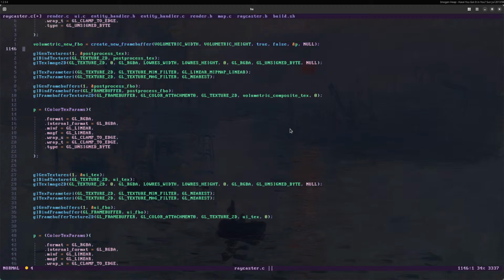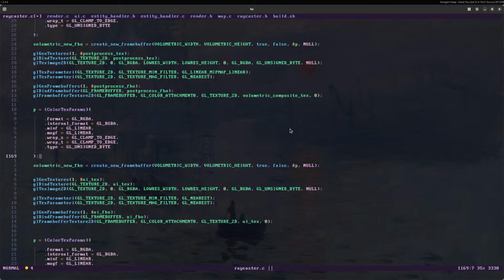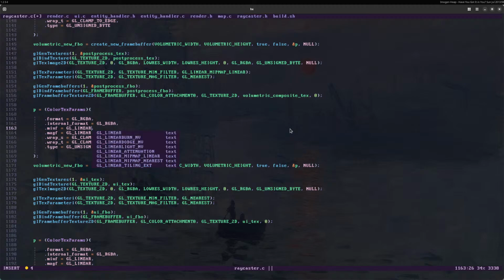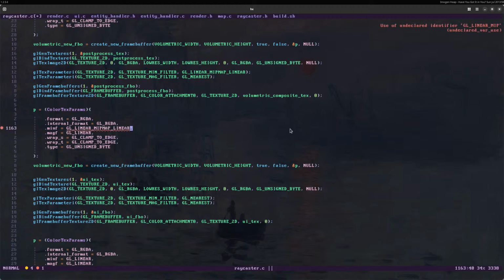This is pretty much the same exact thing, except it has bitmaps. I can't remember why it has bitmaps, but it does. This should be GL linear if it has GL bitmap linear.